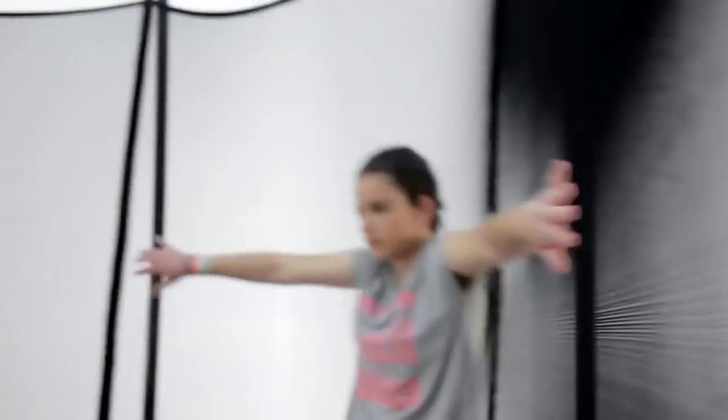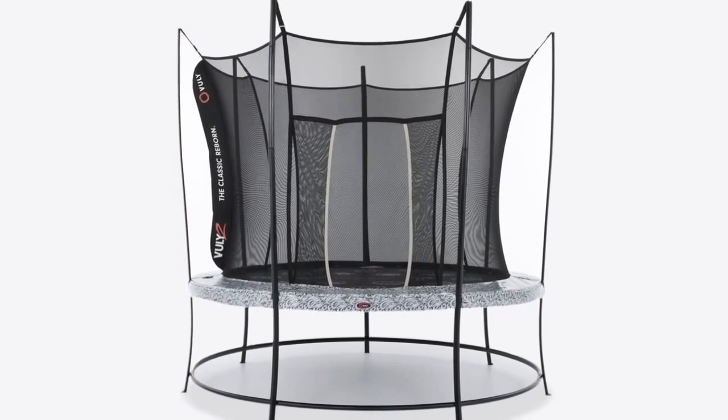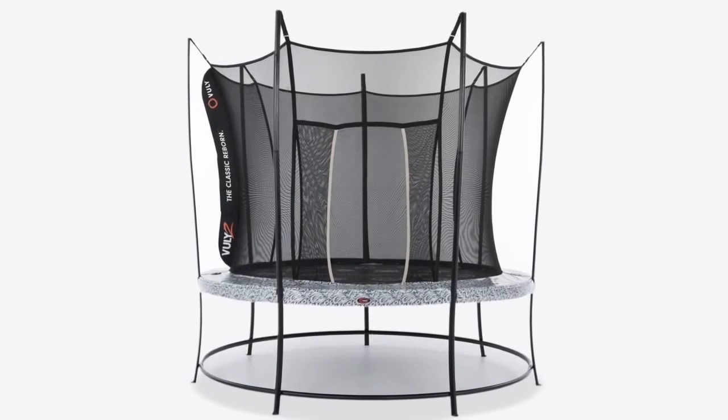So we wanted to create a trampoline that had as much of the Thunder as possible, but at the price point of a traditional trampoline. Vuly 2 is the classic backyard trampoline, redesigned.